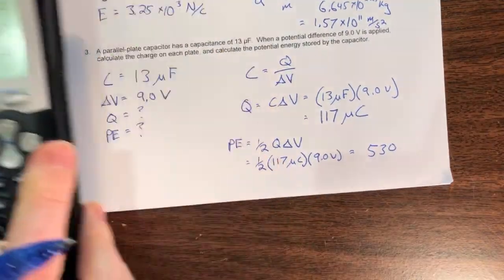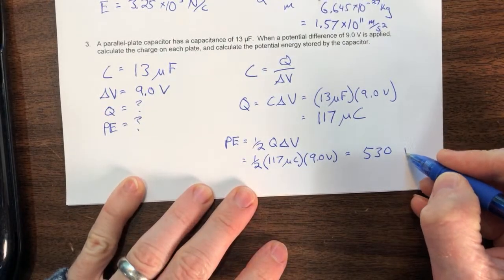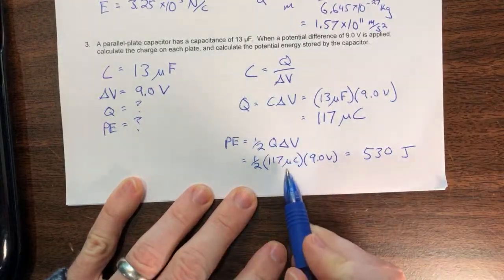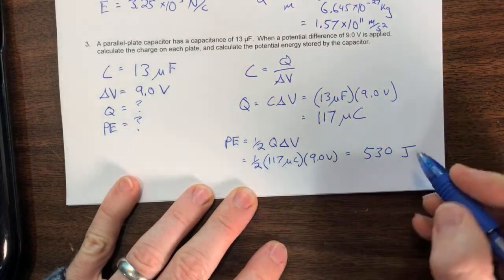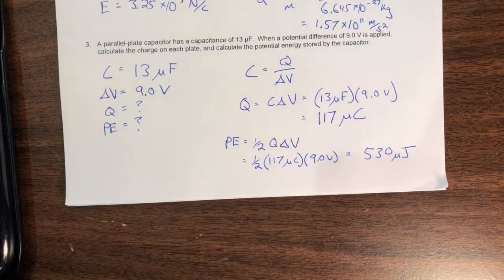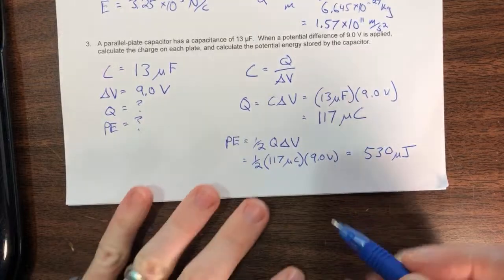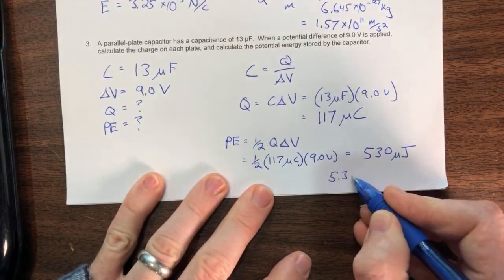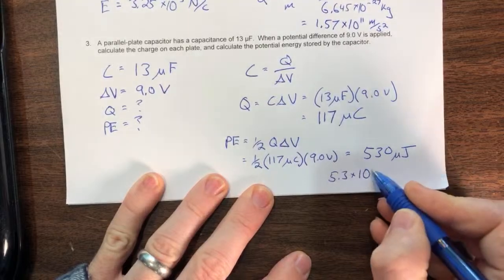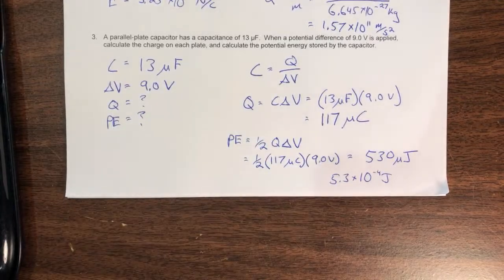The units for potential energy, or any kind of energy, are joules. But this is microcoulombs, so we're expecting microjoules. If you want to put it in joules yourself, it's times 10 to the minus 6, which works out to 5.3 times 10 to the minus 4 joules. If you want scientific notation, you can do that. So not a very big amount of energy there. All right, that's it for the first page, guys. Any questions?